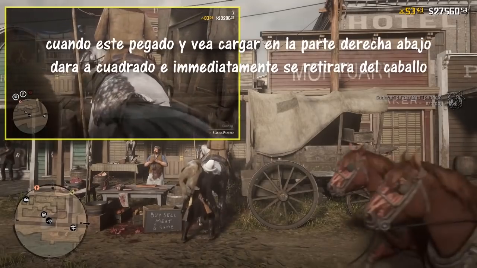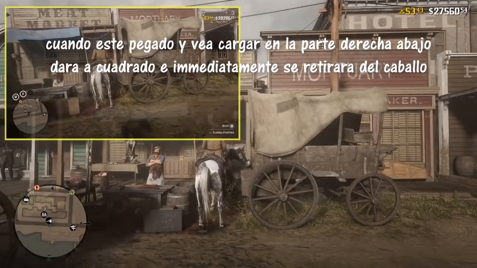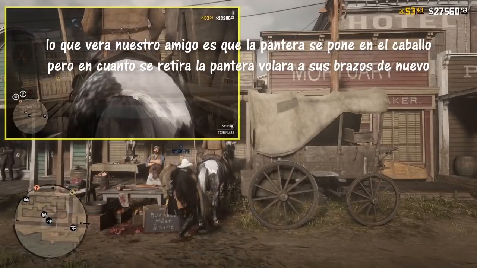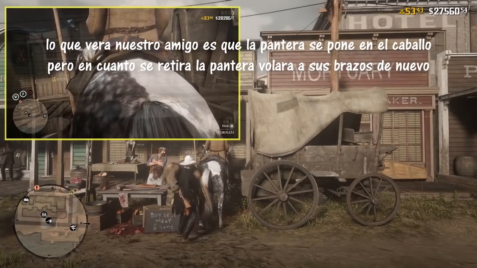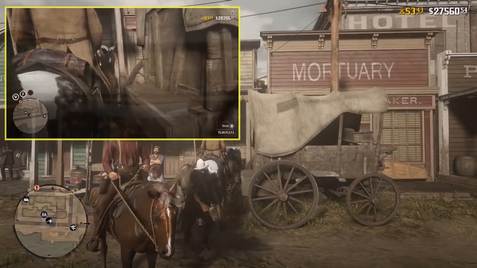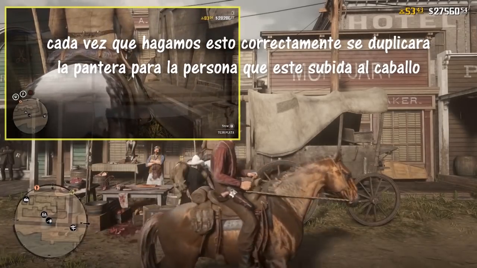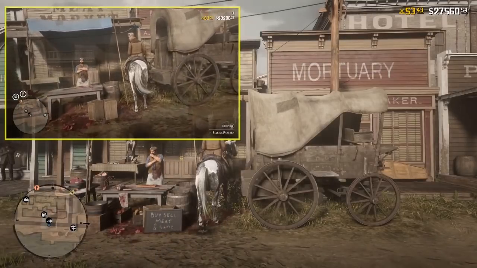What he needs to try to do is, as soon as he starts picking up the panther off the horse and now stow it, as soon as you see the square, he will press square. As soon as he presses square, our second character, or our friend, will need to move away from the horse, either backwards or sidewards.